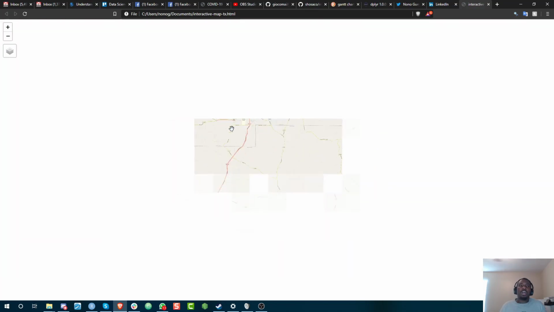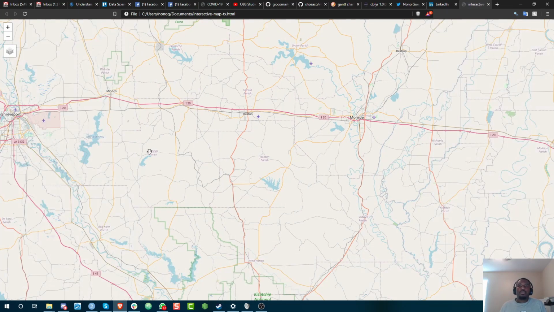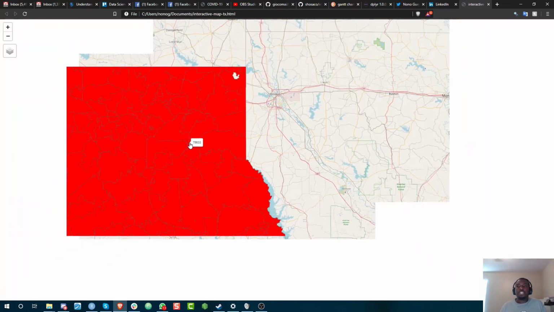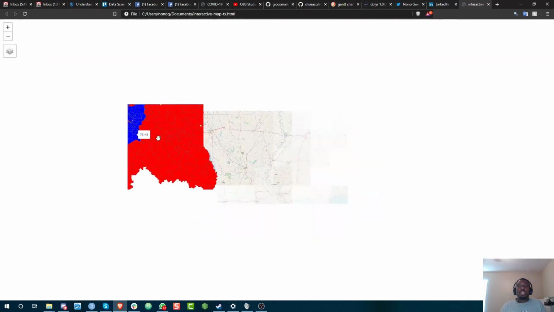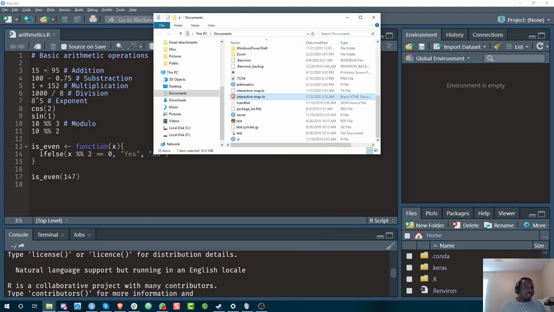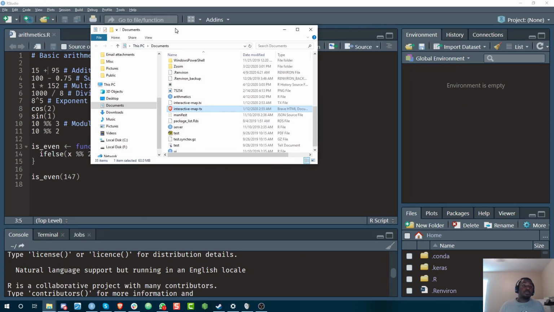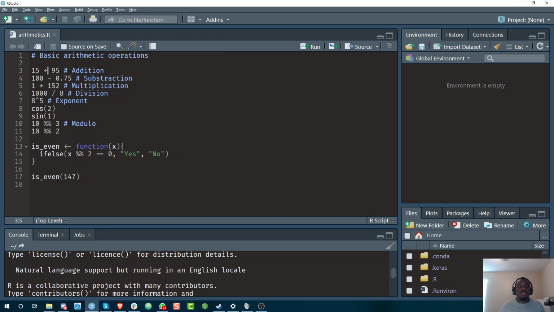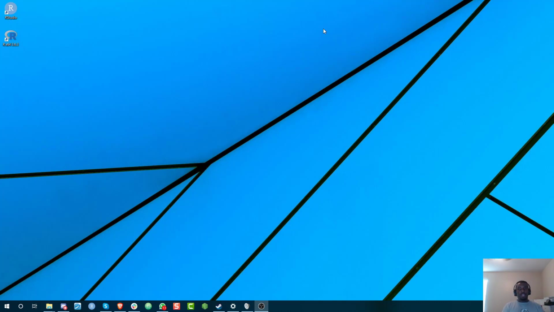But this was done in R. And the reason why it's taking a little bit of time is because I plotted so much data on it. What you're seeing right now is just colors, but behind the colors, there's a lot of data, a lot of points that were mapped basically, and it's an interactive map. I just thought that I would show it to you, just to show you that R can do some cool things. And I've worked on a few projects too that I can present to you at some point if you guys want to see what R can do. Okay, so anyways, let's shut it down, and we're going to create a project.